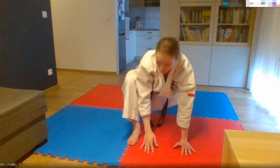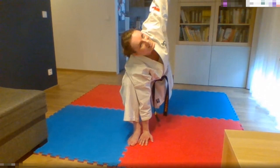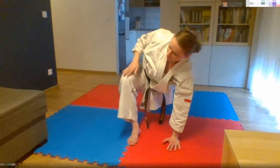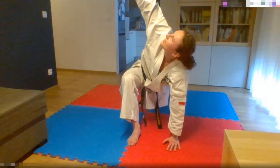And again, the same hand. So, right foot, right hand, left one up. And try to keep your balance. Think about the center of your gravity. Good. Change the hands. So left hand on the floor, second one up. And remember not to move your knee, okay? And breathe, breathe, breathe. As much as possible, go down with your hips.